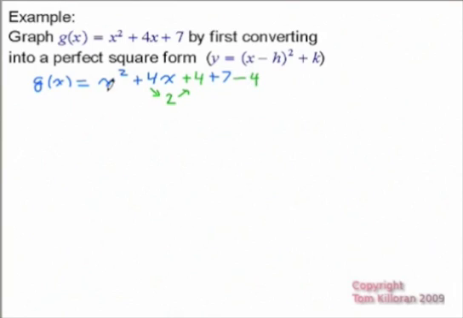4 minus 4 is 0, and we're back to x squared plus 4x plus 7, but we don't want to go backwards. We want to go forwards. So the next step is to write it as a perfect square. So we're going to get g of x is equal to this perfect square of x plus 2. Remember that half number is the number that goes in this spot here. And then we have at the end here plus 7 minus 4, so that'll be a plus 3.